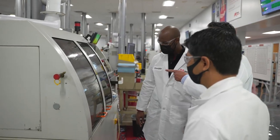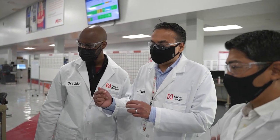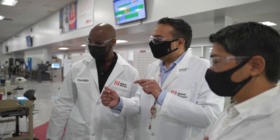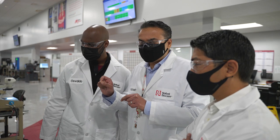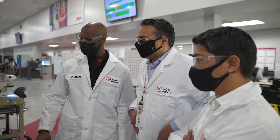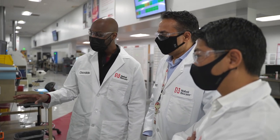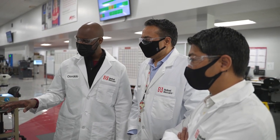Why all the water, the liquid? So what you see is coolant. The coolant is used to cool down the implant while the titanium bar stock is being cut by the tools. If we don't have the coolant at the right spot, it can catch fire because titanium is combustible. And this is the last place we want to catch fire. Exactly. So you say 25 to 30 in an hour? Yes, sir. And where does it come out, or what's next?